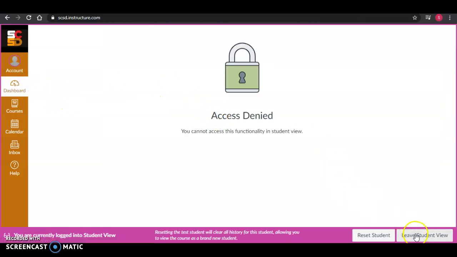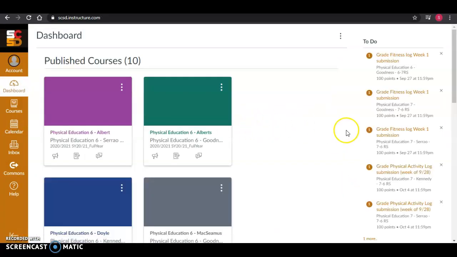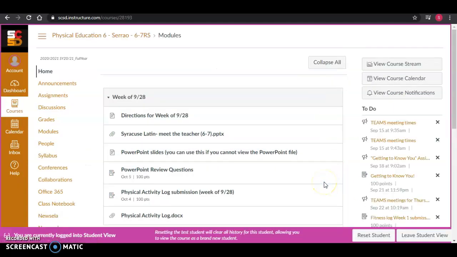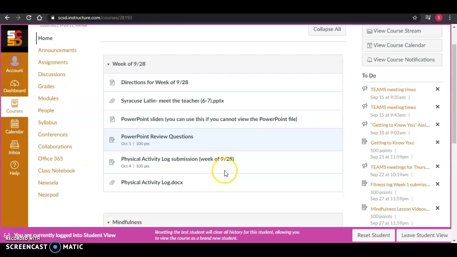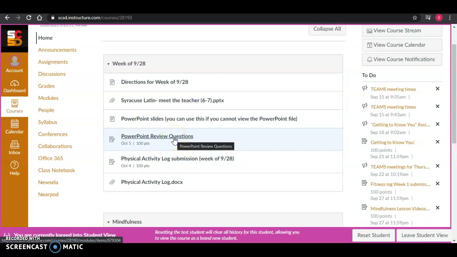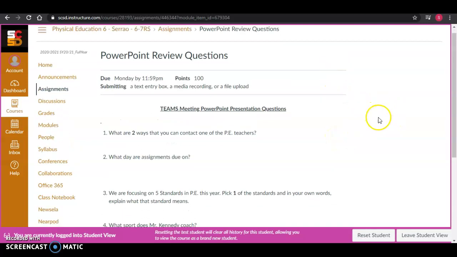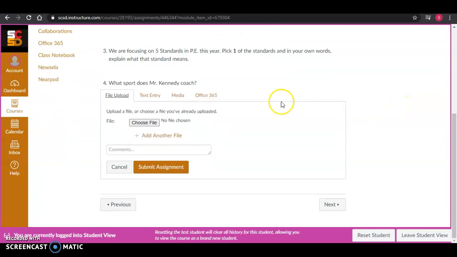Oops. So, student view. Now, I hope that answered some of your questions on submitting an assignment. Oh, excuse me. So let me go back to that actually. When you're submitting these answers, with these assignments, you are allowed to submit 3 ways. Okay, so I click submit assignment. You'll notice here's another tab, media.